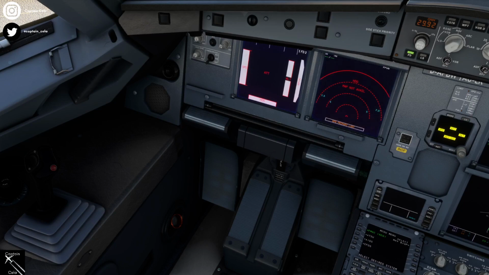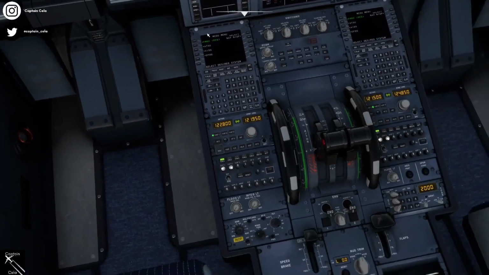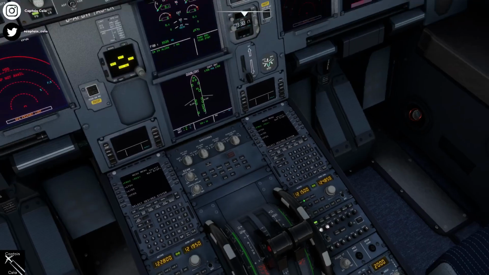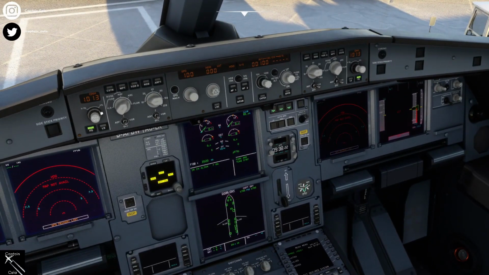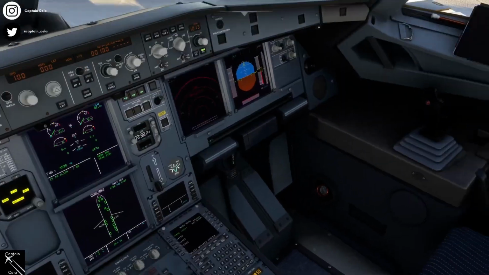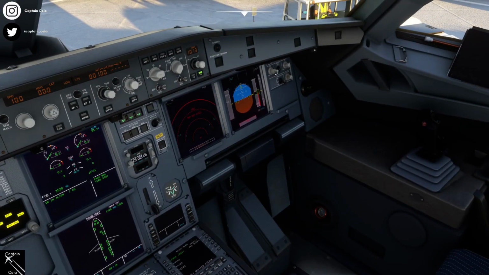I don't know how sunny it's going to be on the flight. There is a lot of rain, by the way, so I can't guarantee what the views are going to be like when we're flying. And there is an ILS for Malta. I've just got to work out how to get onto it because there are no standard approaches, so that's going to make life a little bit interesting.